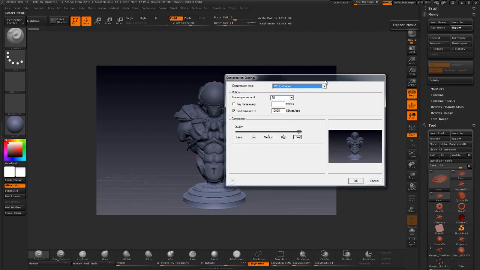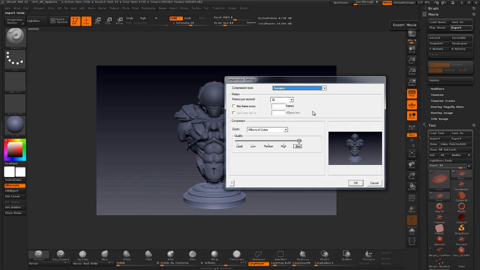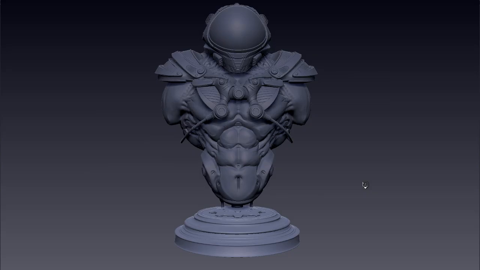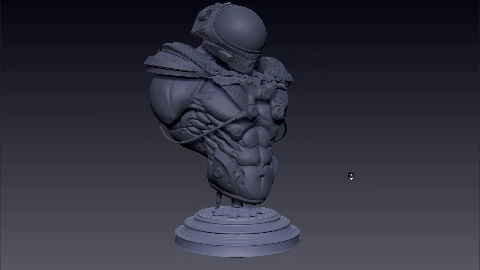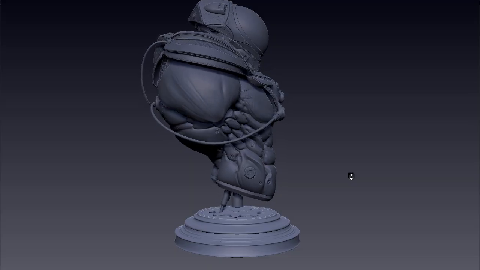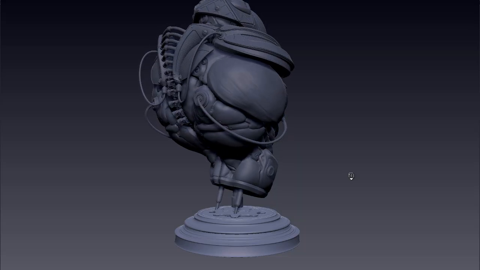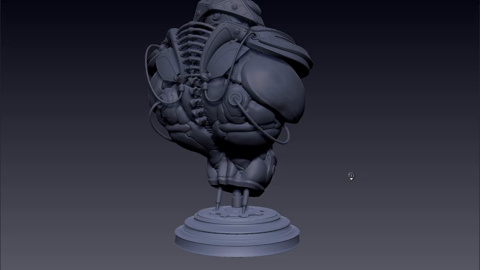But if I'm going to use this for my portfolio and I want the best possible quality, I would go ahead and kick this out as maybe animation, or there is a setting of none, which means you're going to get no compression whatsoever, and that's basically like what you see for this raw file here. So I did notice that when it kicks it out, it's going to make a very large file for you, which you might have trouble playing back in your QuickTime player or Windows Media Player.